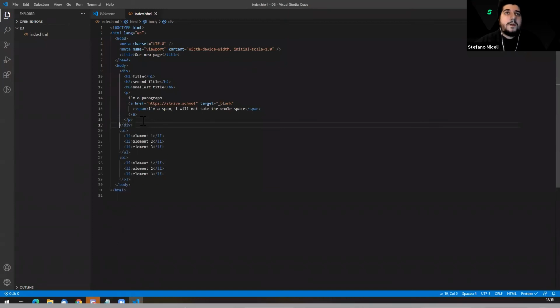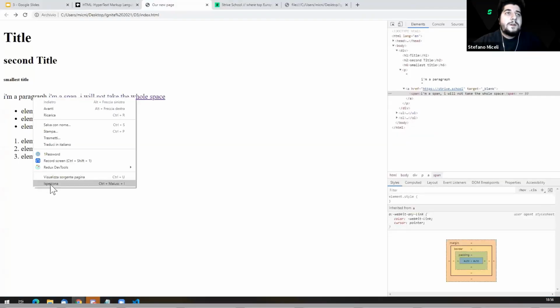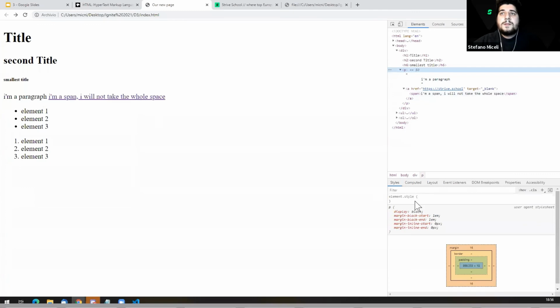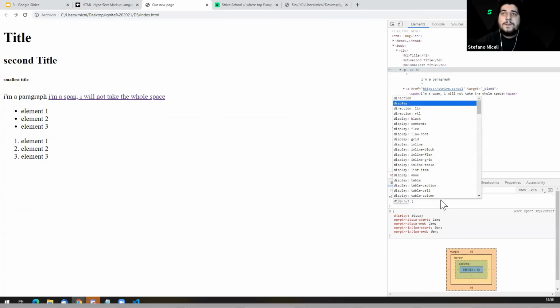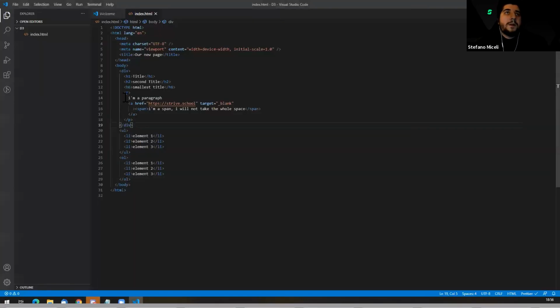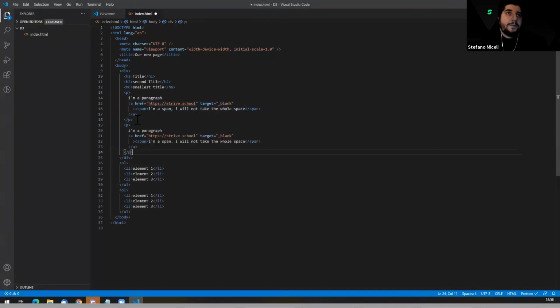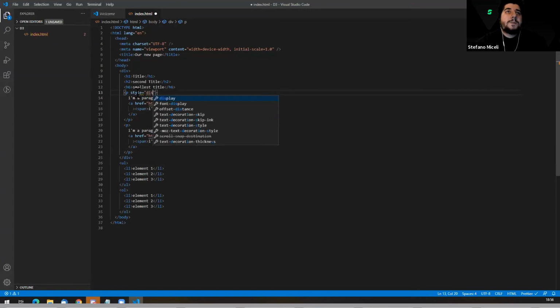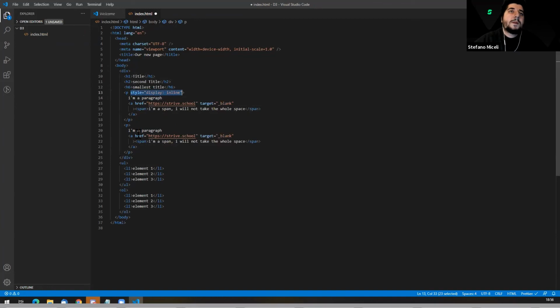Of course, as we mentioned, we can always turn this paragraph to be just taking the space needed for the text. So we can always make this an inline element. As you can see now, we can chain multiple different paragraphs if we add a style that says display inline, and I can copy this to this other element here.